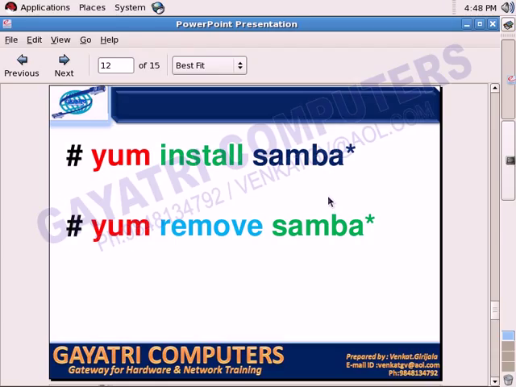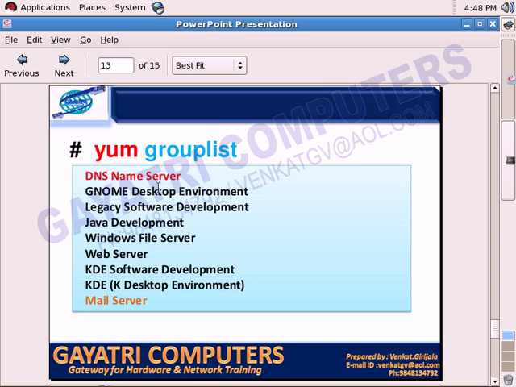Like this, we have a group of RPM packages, and all of them can be installed at the same time. If you want to remove all the packages at the same time, we can use yum remove followed by the package name.